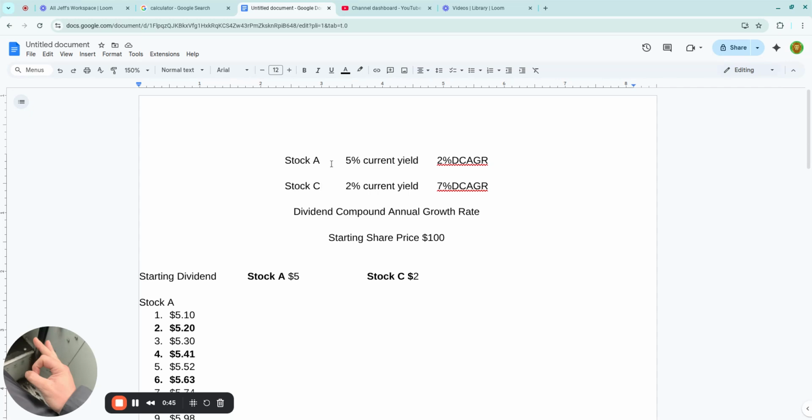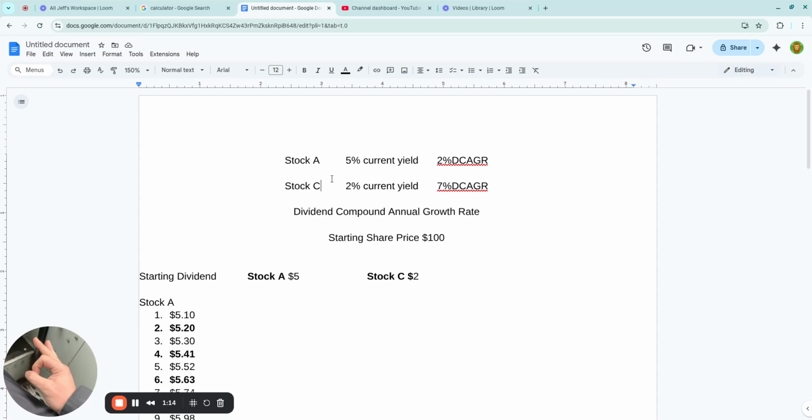I kept that on the board because we do see a lot of these high yielding stocks. There's a lot of really attractive ones at the moment. So this feels like a very common yield you can see out in the real stock market right now, right? So I just wanted to keep that there so we could look at the high yielder versus one with a higher dividend compound annual growth rate as well as a higher yield.